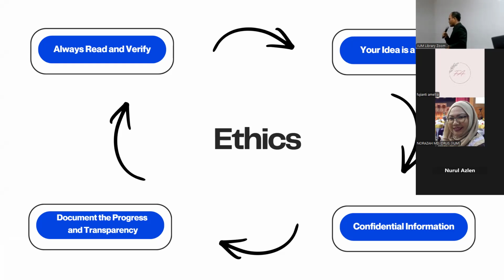Let's say, for example, we want to look for a research title. My friend only says, please find 5 research titles about education management. But I prefer to write, please find 5 research titles related to education management. My experience in education is this and that. I want to write about this. The method I prefer is like this. My supervisor is like this, or my editor is like this. So I throw everything I have in my hand in order to get the result that I want. This is what I mean by your idea is a priority.